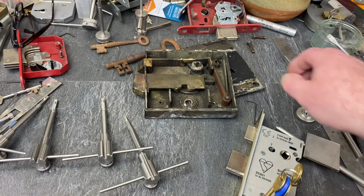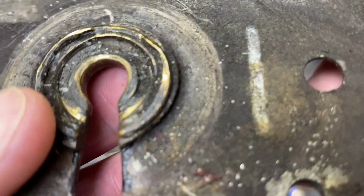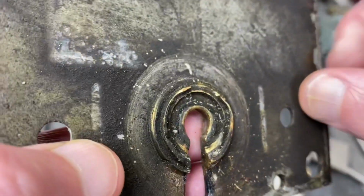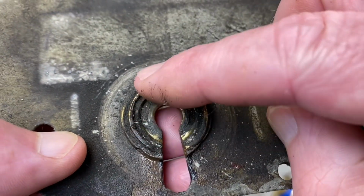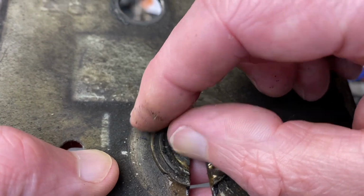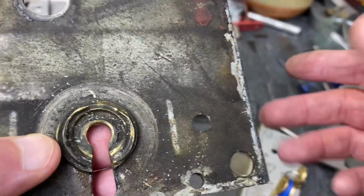The hardest part, as we know, only one lever, so that's not a problem. But the hardest part of them all is to replicate the actual, as you can see, internal warding. So you've got a piece there, there's a piece there, it goes higher slightly there, then drops down the back. So it's quite a lot. I mean, you could cut a wider piece and just take all of it in one. It just depends how much slop's going to be in the key for me to do that. And I might have to make a couple.